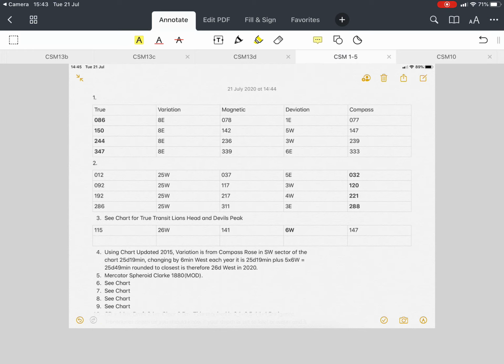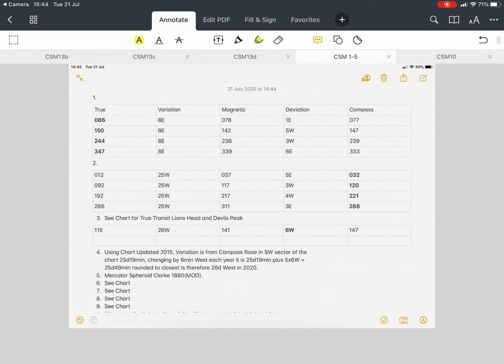And remember, this way around we're going backwards, so from compass to true we add east and we subtract west. On question 2, we're looking to go from true to compass, which means "True Virgins Make Dog Company, add whiskey and minus east." So we add west going from true to compass and we minus east.